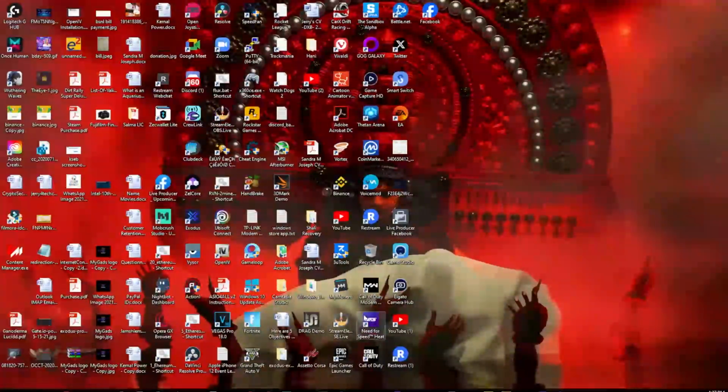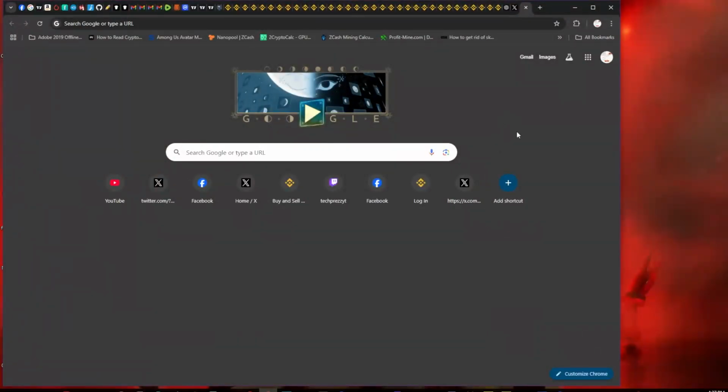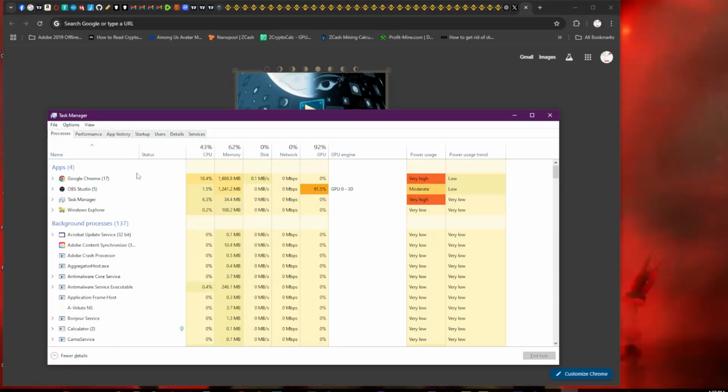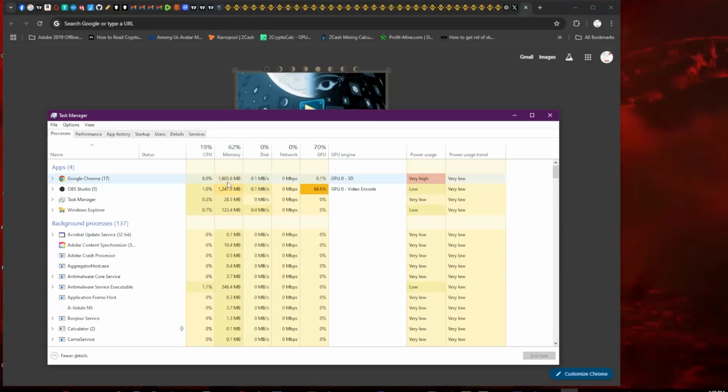Okay, so first things first, open your Chrome browser. You can see that there are tons of tabs open here, and many of you may have the same, hundreds of tabs. Some people have lots of tab groups. And here you can see on the Task Manager that 62% of the total memory of my PC is in use, right? And most of it is, of course, used by Google Chrome. You can see that, okay?